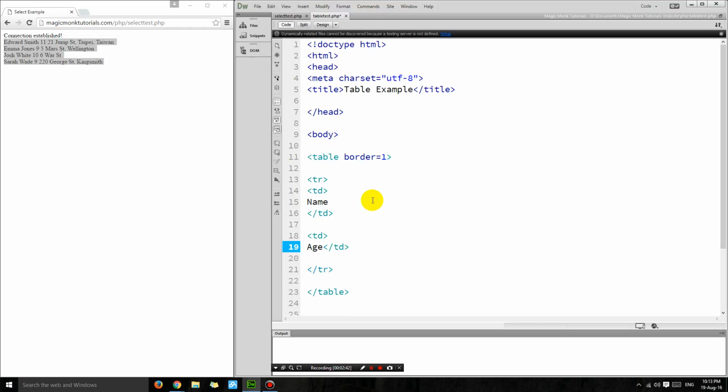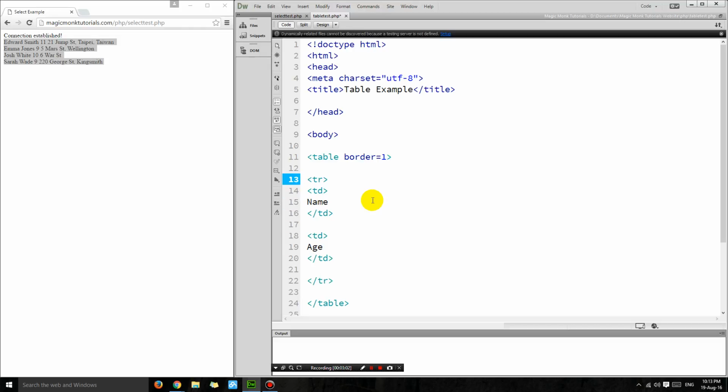So I basically have table, tr, td, /td. That's the end of the first column in the first row, the end of the second column in the first row, the end of the first row, and this table right now only has one row.